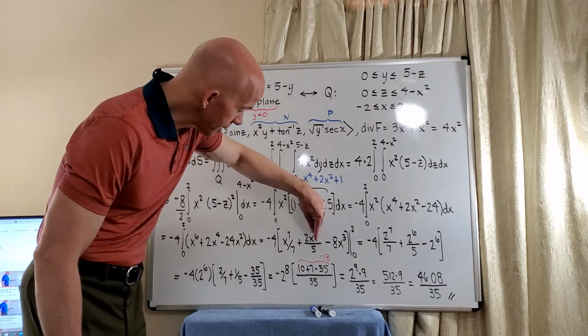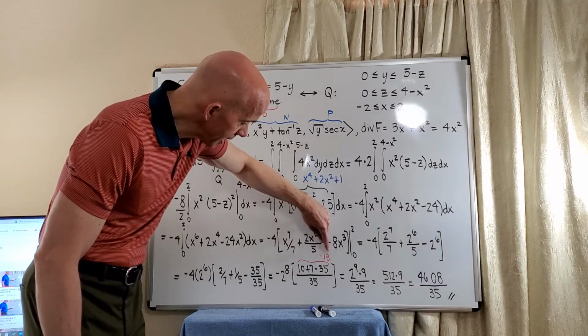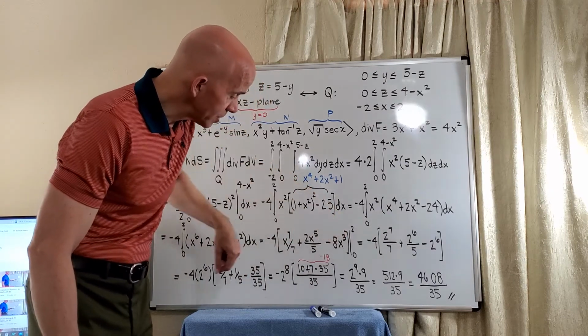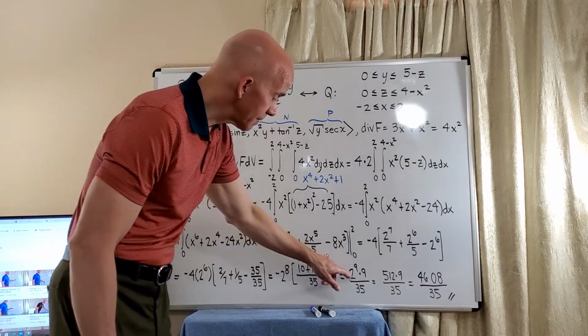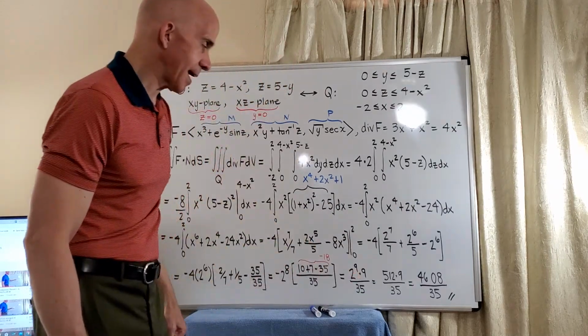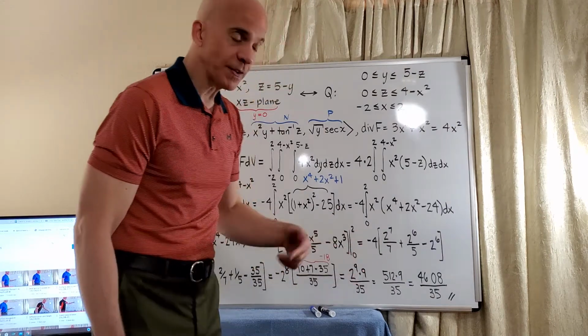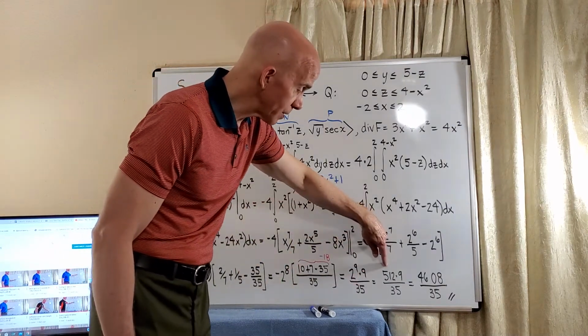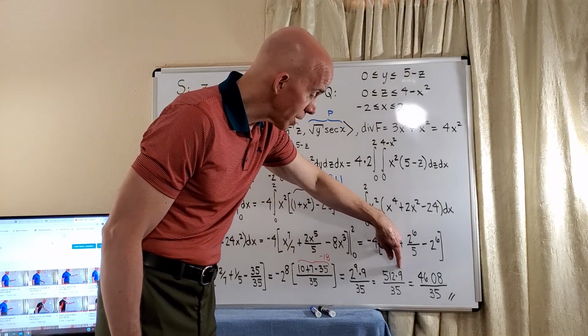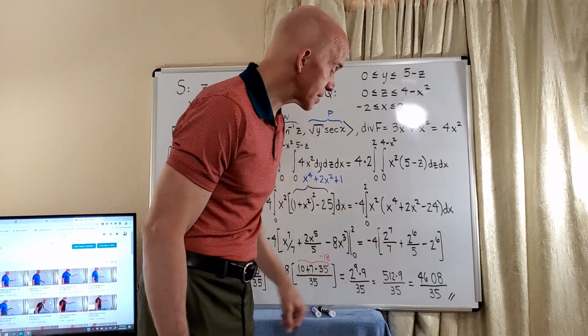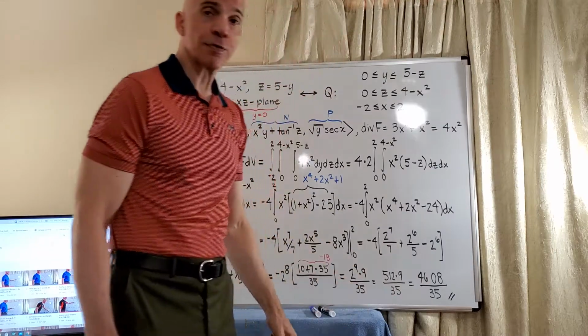So now what you see is we have a negative times a negative, which is a positive, and 18 is 2 times 9, so that's going to give us 9 copies of 2 times the 9. But of course, 2 to the 9th is something we know. That's 256 times 2, which is 512, and 512 times 9 will give us 4,608 with a denominator of 35.